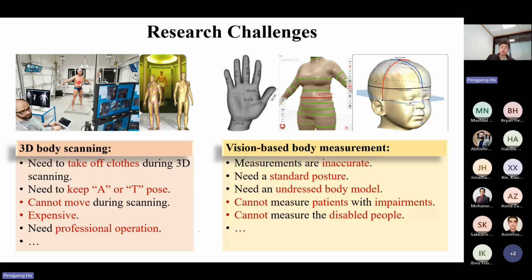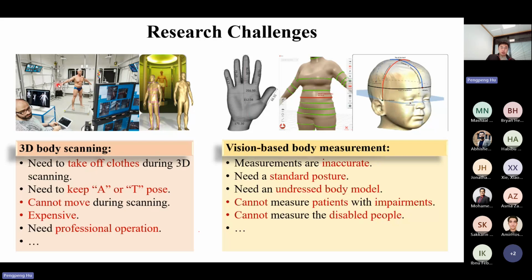Additionally, you may notice that the people here have to take off all their clothes, because currently three-dimensional body scanning is highly reliant on computer vision technology, so it can only capture the outermost surface. That's why, if you want an accurate body shape, you have to take off the clothes. But do you want to do something like this? I don't think so. For myself, I don't want to be almost naked in a public area. So preserving privacy is very important, and this concern limits the usage of three-dimensional body scanning.